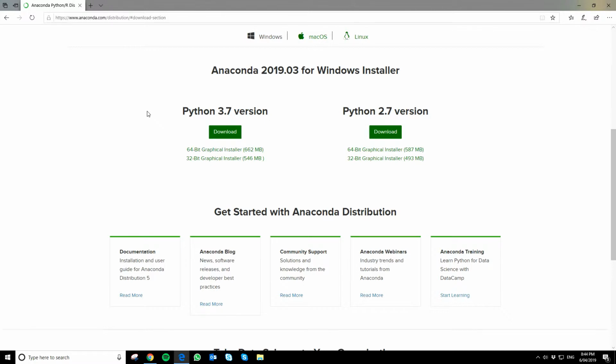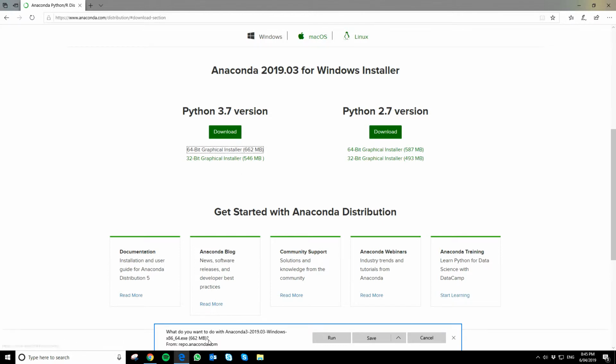The next decision is to decide what Python version you want. The most important thing here is that everybody in the community is using the same version. We're going to be using the latest version, 3.7. And you can either download the 32-bit or 64-bit. So long as you're running a fairly modern computer, I would recommend that you click on the 64-bit graphical installer. So not the download button there, but the 64-bit one.